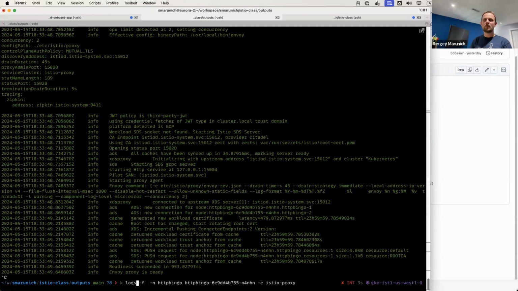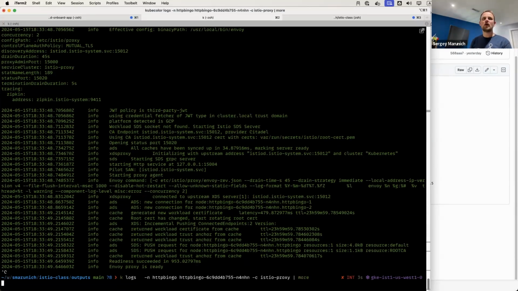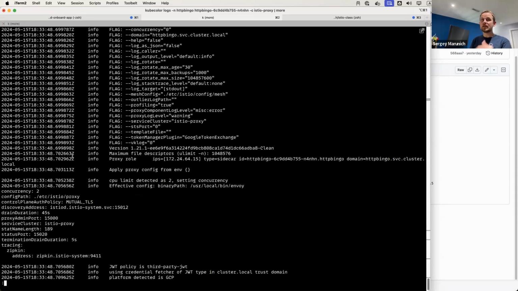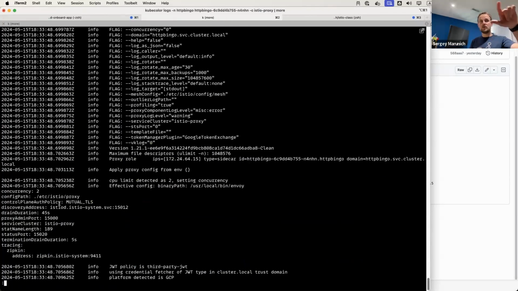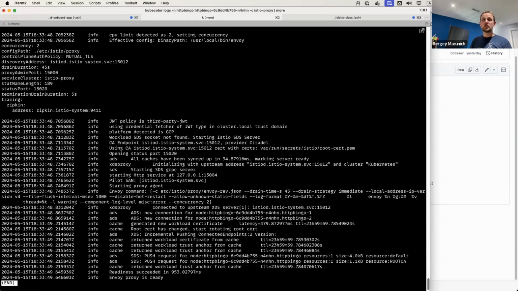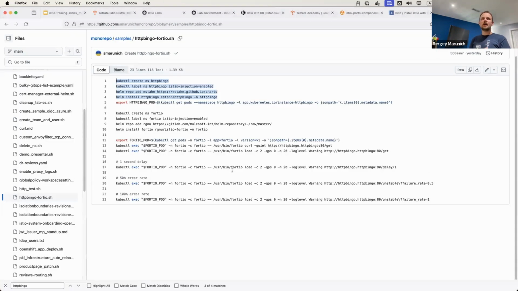When this thing came up, what happened? Literally, the sidecar was added. The configuration given to it said: this is the Istio proxy, you better go and talk to this Istiod, and this is the set of extra properties, go initialize. There's a lot happening here, but what is important is that the Envoy proxy initializes, gets the configuration and all the necessary elements, and comes up. So we actually have a deployment.